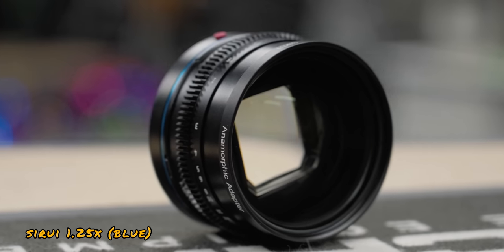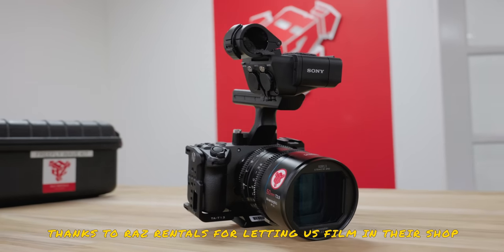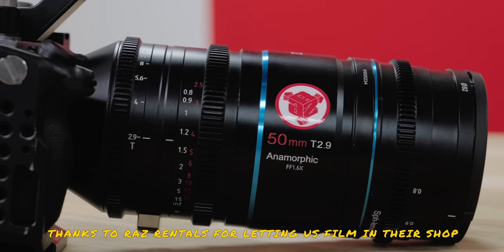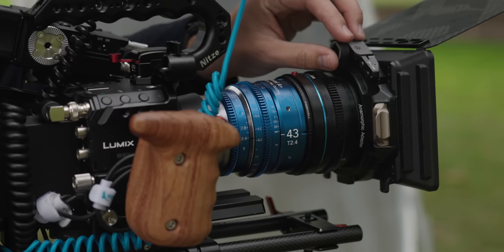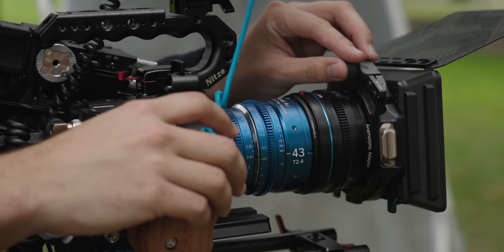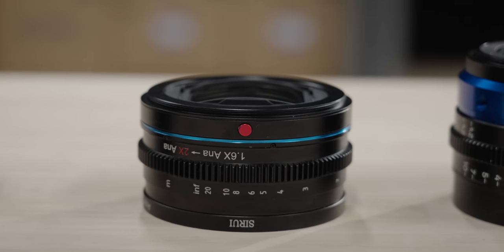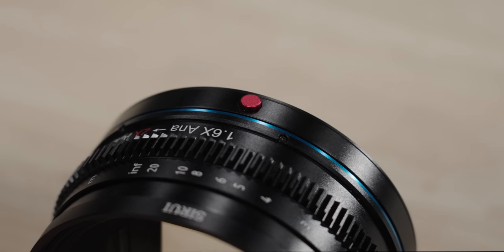Next, we have the Sirui 1.25X adapter. It was designed to work with their 1.6 anamorphic Saturn and Venus lenses, making them into 2X stretch lenses. It has an 82mm rear thread and a 95mm front thread. It also includes a few step-up rings for smaller lenses. There is no rail support, but once screwed onto the lens, there is a button for easy alignment.